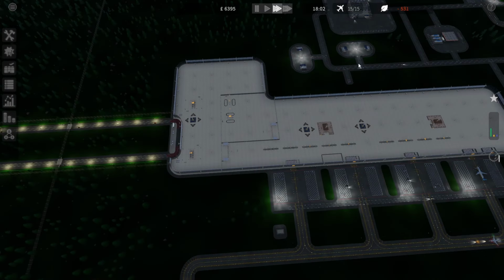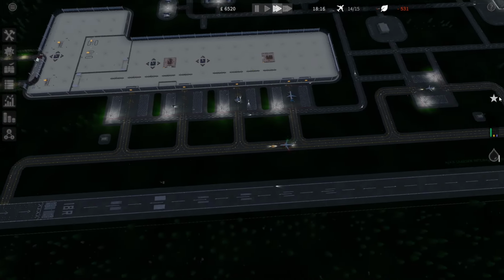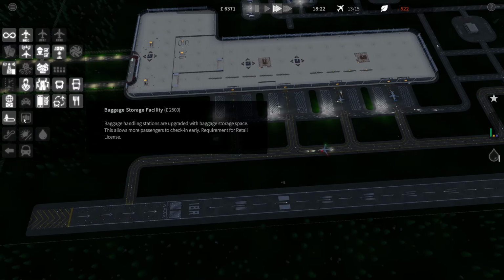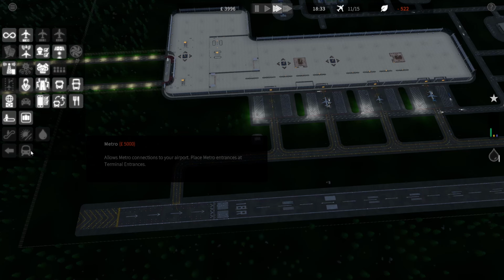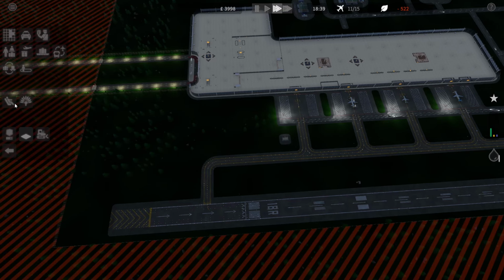Okay, where are we? We're coming to the end of the day. Yeah, we're nicely profitable. So what we'll do is we will spend all that money, I think. Yep, let's do that. Upgrades. Baggage storage facility. Got it. And I've now lost lots of money. Good. So if we come out, what's that? Metro. Oh, we can't afford a metro anyway. Passenger terminal menu.